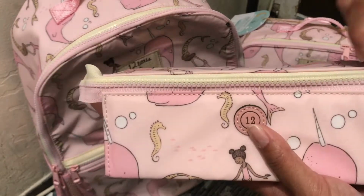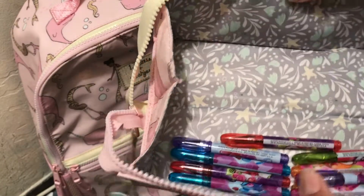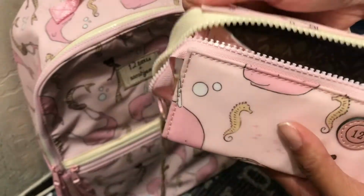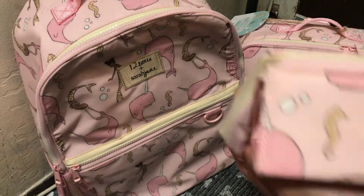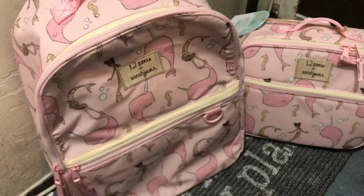Now if you look inside, the print is very cute. And then there's a Twelvelittle logo on the front of the pouch. It zips up really smooth. Doesn't seem that way in the picture, but it zips up really nice.